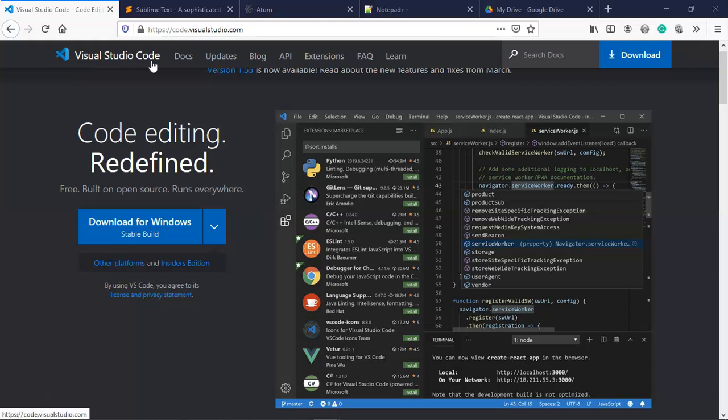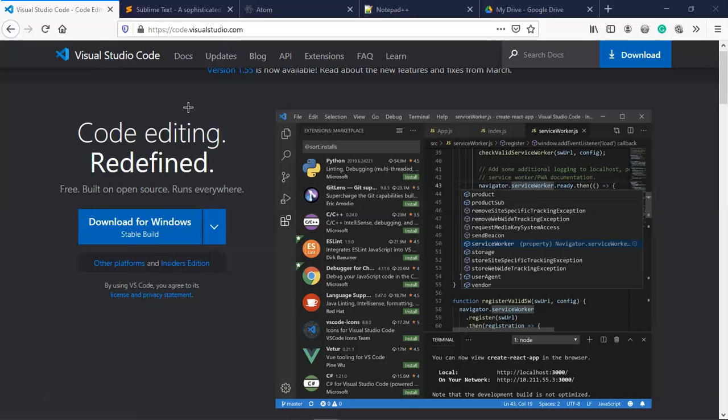And the first text editor is Visual Studio Code. Visual Studio Code is a text editor with many rich features such as intelligent code completion, snippets, syntax highlighting, and code refactoring. And I like all the extra features that come along with this particular text editor. It makes coding and development much easier, coupled with the fact that it is lightweight and completely free. In this course, I'll be making use of Visual Studio Code, and if you would like to use this tool, fine and good. Just head over to code.visualstudio.com. But if you want to use a different text editor, that's totally okay.